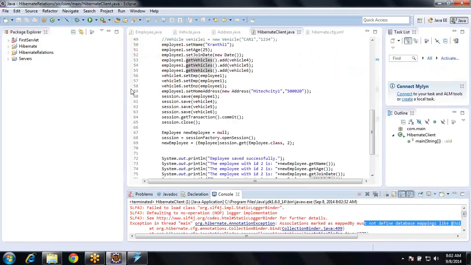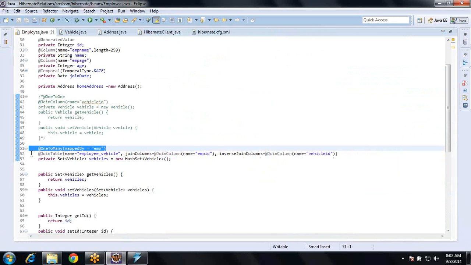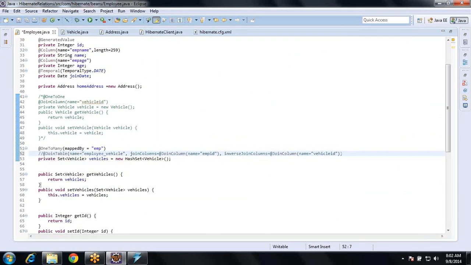Okay, sorry. So we don't have any custom table right now, right? That custom table we are not defining. The join table is not generated right now, so we don't require this join table if you use the mapped by property.